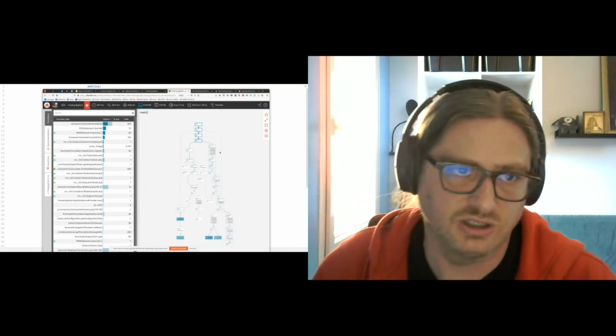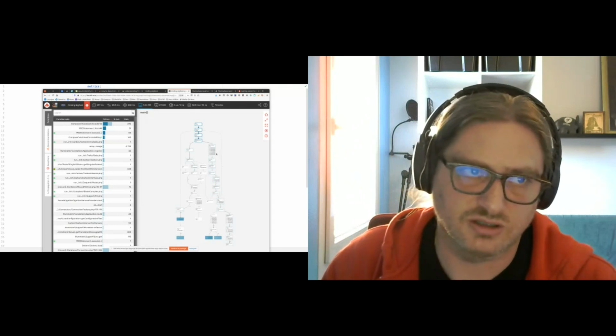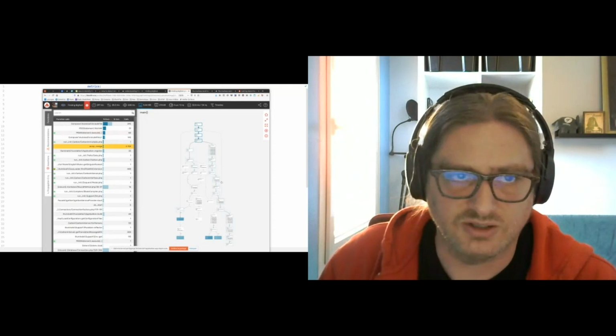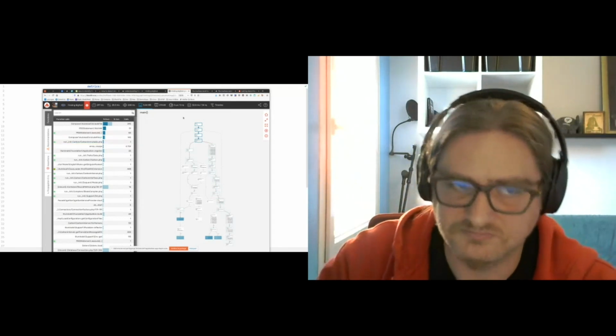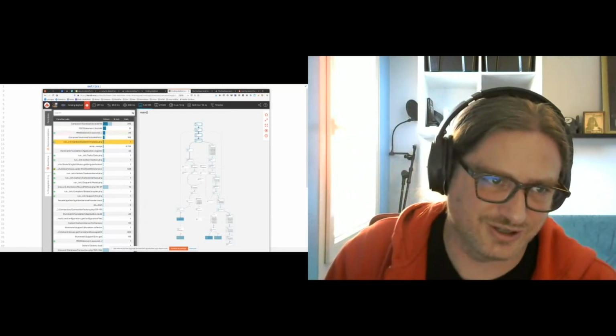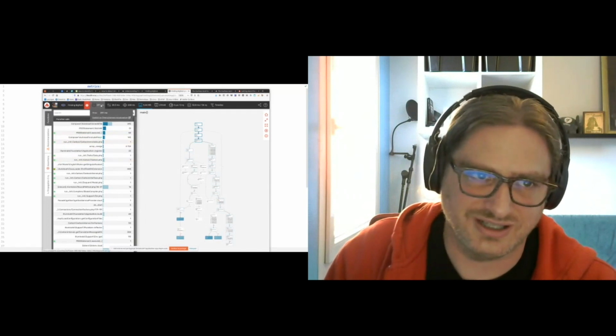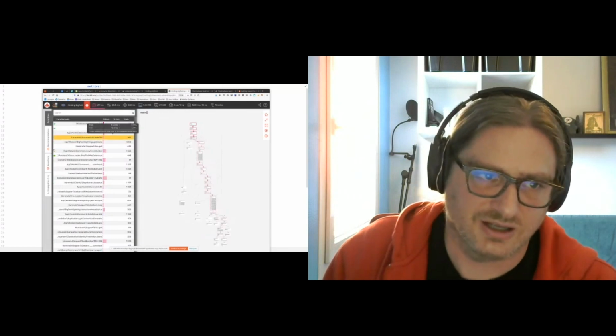I don't know where those built-in metrics come from. And this is where the Metrics Explorer comes into place. So the Metrics Explorer is a kind of fancy word for these small colored squares that appear in your call graph in the function lists.